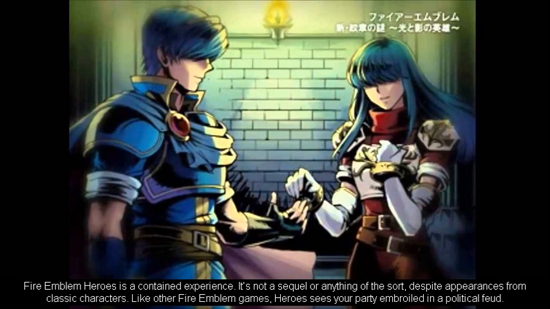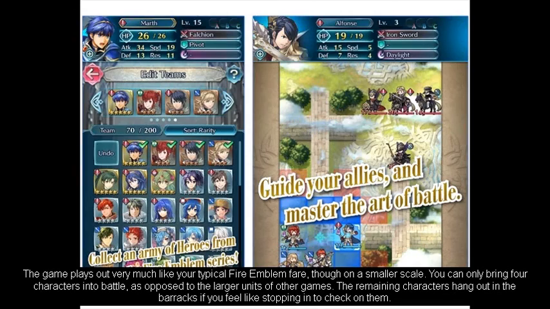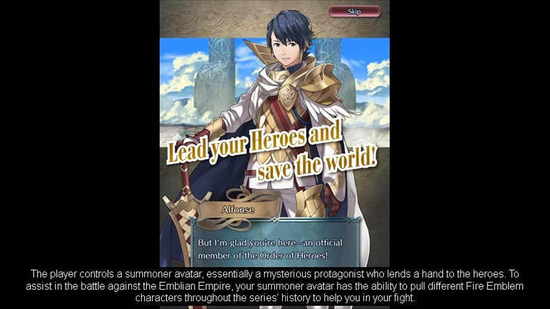Like other Fire Emblem games, Heroes sees your party embroiled in a political feud. The game plays out very much like your typical Fire Emblem fare, though on a smaller scale. You can only bring 4 characters into battle, as opposed to the larger units of other games. The remaining characters hang out in the barracks if you feel like stopping to check on them.